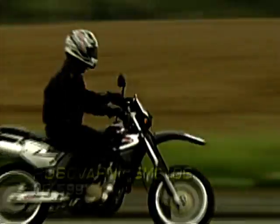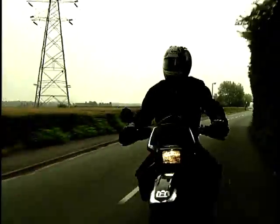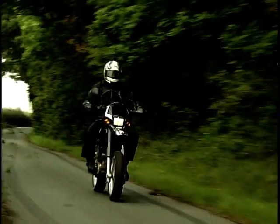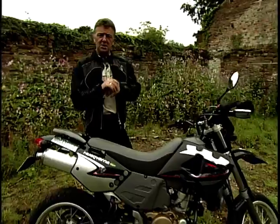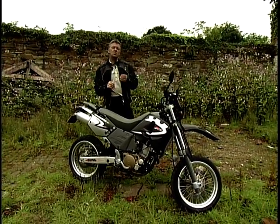When it was introduced in 1996, the 610 was the first off-road bike to boast a very useful electric starter. The S is the road-going Supermoto version. That name Husqvarna may well be a Swedish name, but these bikes are actually now part of the MV Agusta group, which also owns Cagiva. And yes, you've guessed it, these bikes are actually made in Italy.